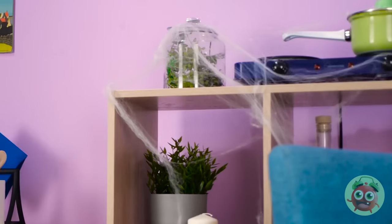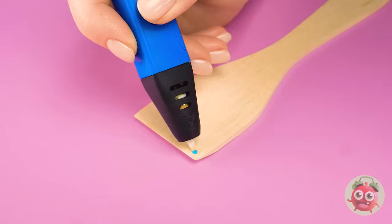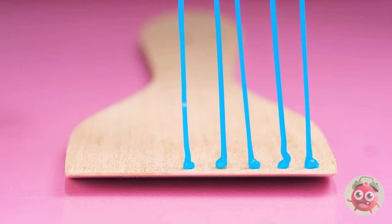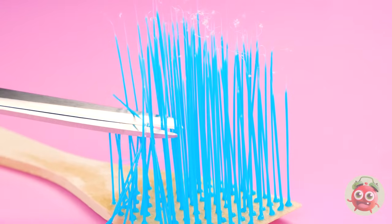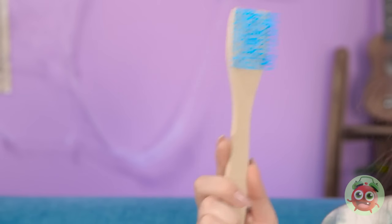My claws will have to do. What about that spatula? Of course — use the 3D pen to make the bristles! This may take a while, but the result will be totally worth it! You can make the bristles as long or as short as you want. Keep going until you cover the whole spatula. Time for a trim — halfway should work well. There — you've got yourself a brush! My tangles don't stand a chance! My hair's gonna be so silky smooth! And I didn't spend a dime! How great does my hair look now? Being creative is great — and exhausting!